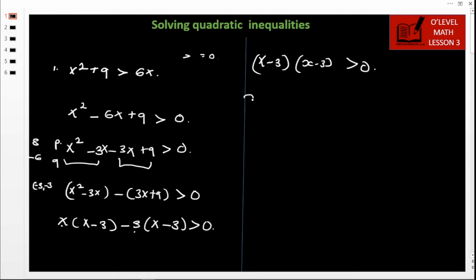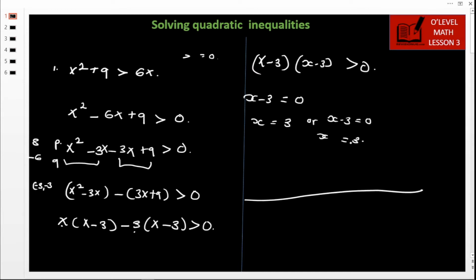Now when x minus 3 is equal to 0, we have x equal to 3, and the other bracket also gives x equal to 3. To represent this on a number line, we have one boundary point, a positive 3. The extreme left is negative infinity and the extreme right is positive infinity. To get the solution set, 3 itself will not work, because the inequality is not saying less than or equal to. So we test numbers beyond 3, and numbers behind 3, towards the positive and towards the negative.